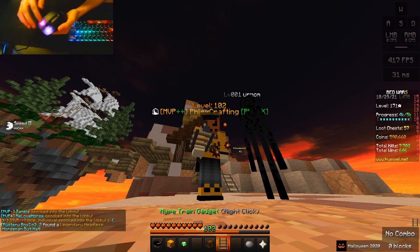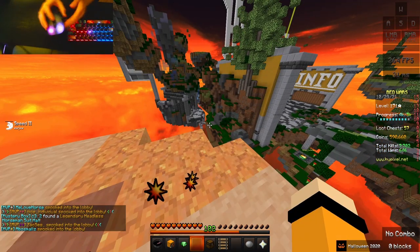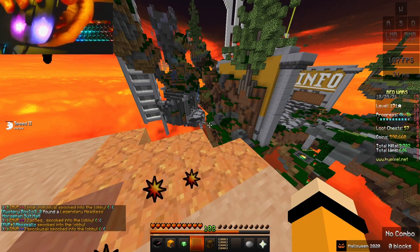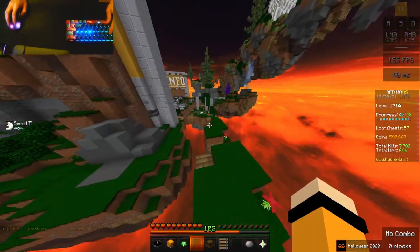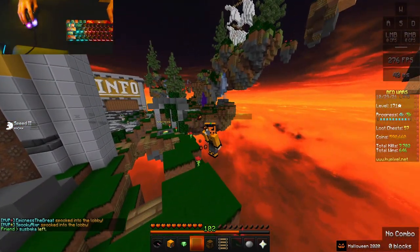You have the scroll wheel and then the two main mouse buttons. The RGB also has a little hex pattern. I don't know if you can see that. Yeah, a little hex pattern right underneath the lights. And yeah, overall the mouse is really nice looking and looks really clean. Let's go ahead and see what it looks like in game.